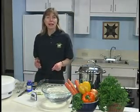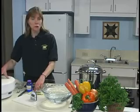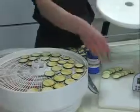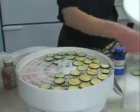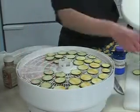Some vegetables, like zucchini, can be thinly sliced and dried and eaten as chips. I have some zucchini sliced here. Already some are on the tray. We'll add this zucchini to the tray.